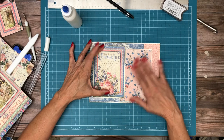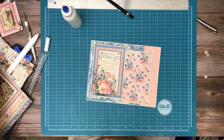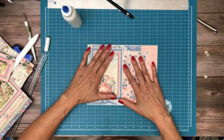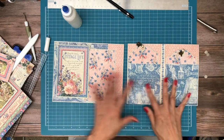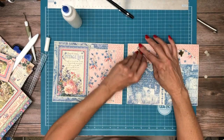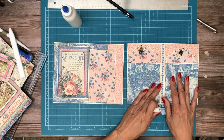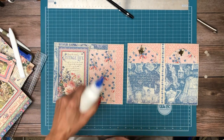So I'll probably put some bling bling here. If nothing else, maybe like a flag or something like that. I don't know. I'll find something. This is a little too simple. And then this is page 2. I want to do something on this side too. So I'll come back to these before I wrap up page 2. We'll add something to page 3 and 2 so that it's more cohesive. I'll be back in a little while.